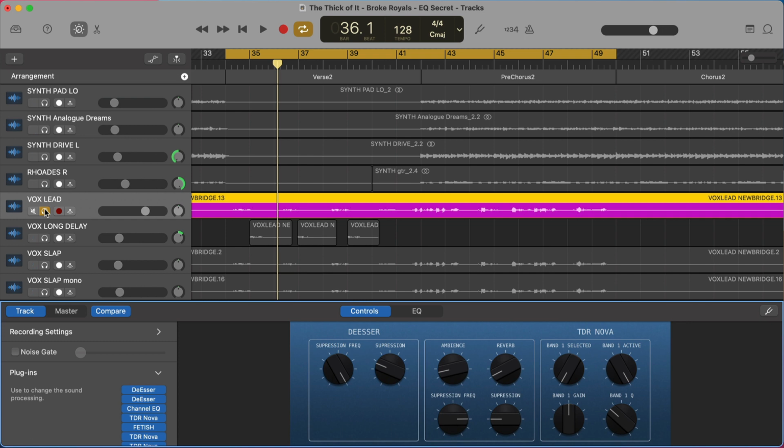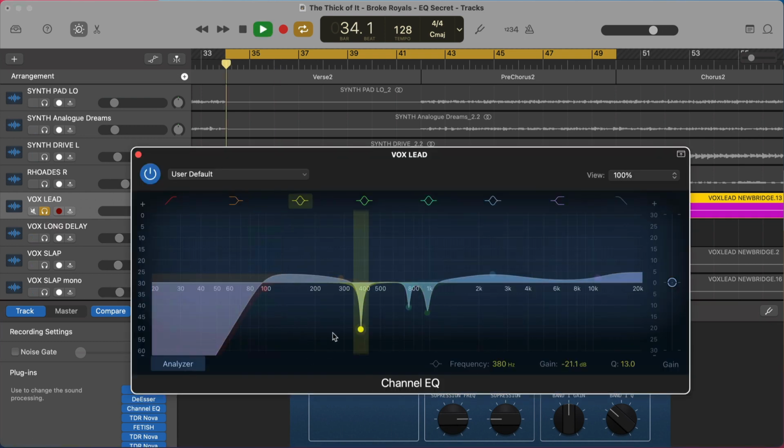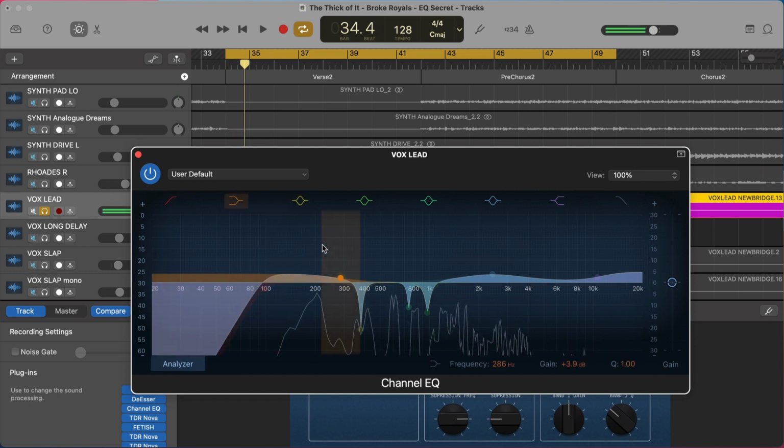Maybe your vocal actually has too much of the fundamental. Maybe you actually need to come in, and you can see that here. Maybe your vocal fundamental is way up here while everything else is way down here. So maybe you actually need to come in and reduce it a little bit. Or maybe your first harmonic, the stuff just above the fundamental, is really overpowering your vocal. A lot of times in my recent recordings, I've been noticing that. And so I'll come in and I'll boost or cut a little bit right here. I won't even need to boost the fundamental, this lowest part, but just by cutting right above it, I hear a little bit more of that.